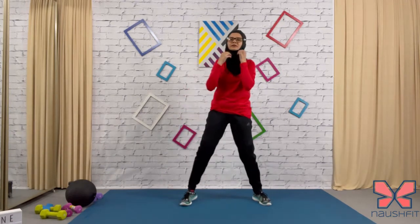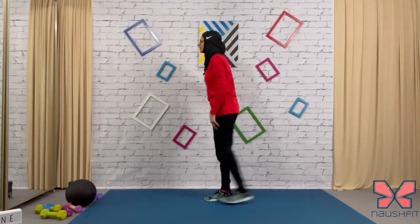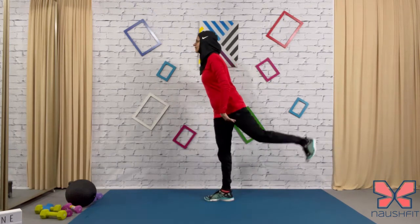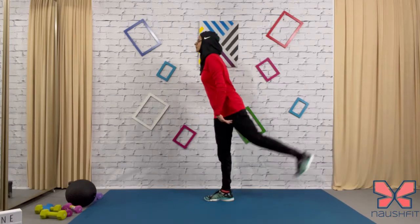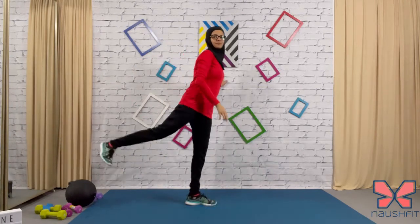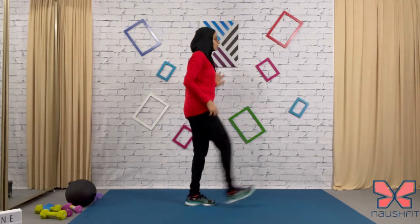Okay, now let's do a few kicks back and forth. Small, simple, smooth leg swings. Making sure you're not jerking the upper body, you're just moving this one leg, keeping the body upright. Back and forth. Okay, switch sides. Up. Yep, keep going.